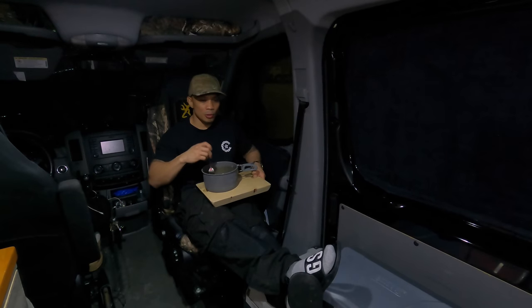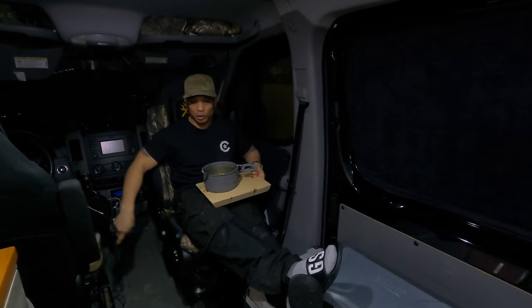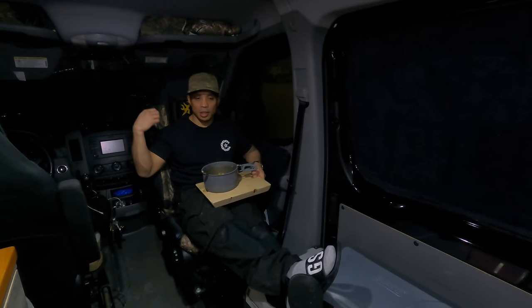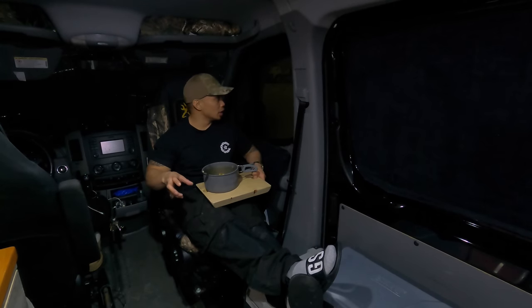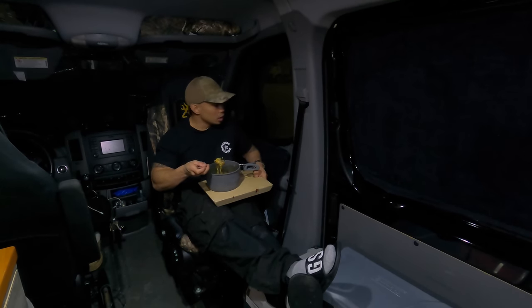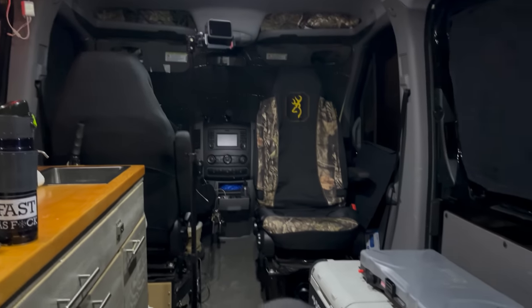Got the heater kicking on now. So those of you that don't know, the S-Bar diesel heater is taking fuel right now out of my diesel tank. The van engine is off, and this diesel heater has its own little engine. You keep your engine off, and this thing will keep you warm. That's what the truckers use. It's called the S-Bar D2 heater. It's just a setup we got going on over here.